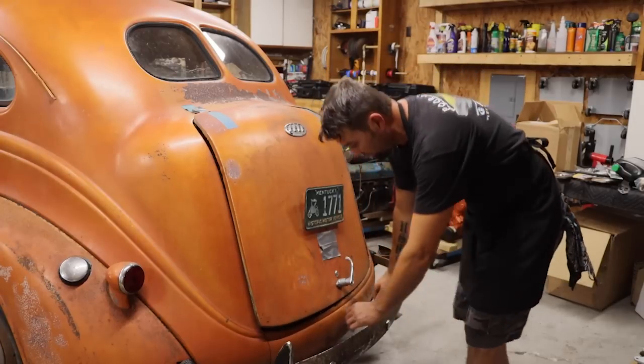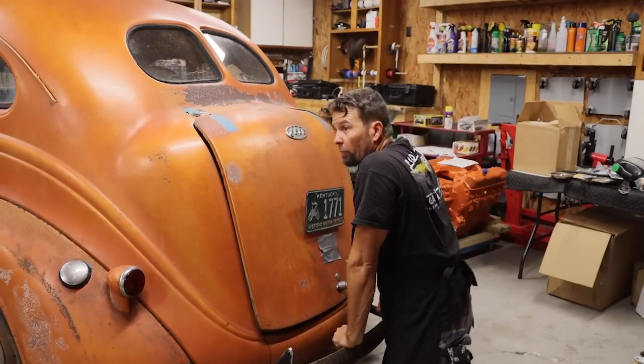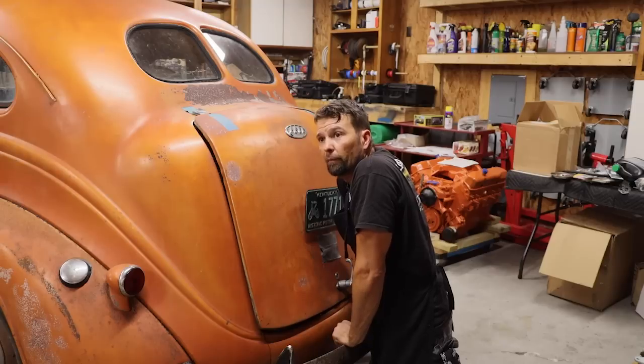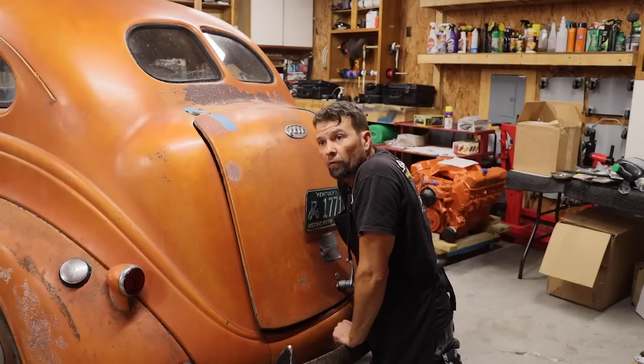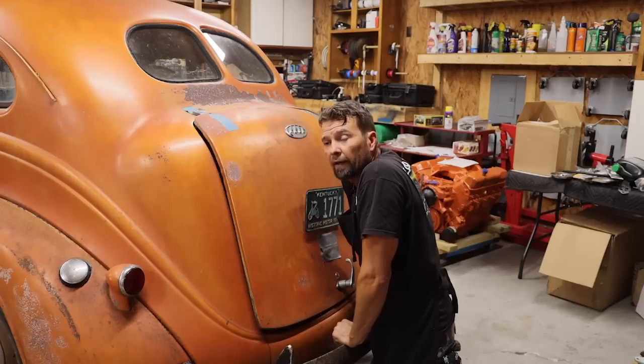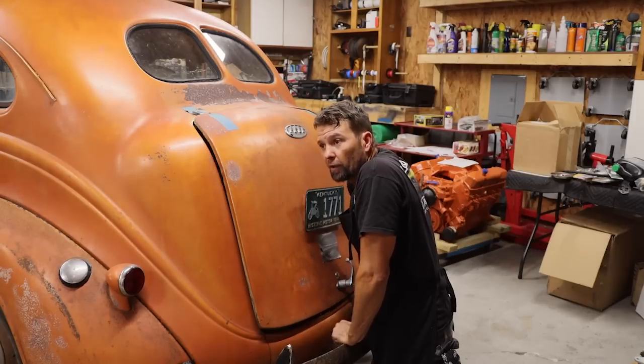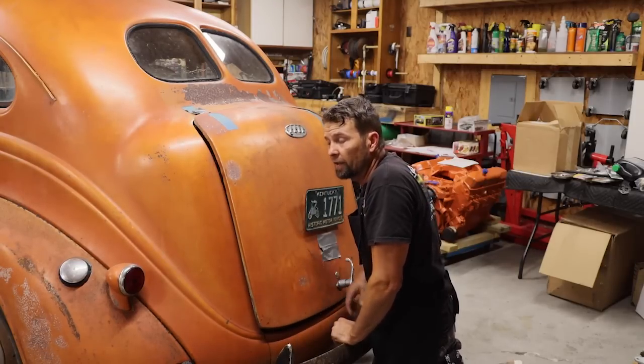Yeah, so let's go through it. Let's see what we got. The car has been sitting in my yard for 2 months. As you've seen, we thought we had locked up wheels, and it turned out the trans wasn't in neutral. So I was sitting there beating on brake drums like an idiot, and I finally went in there. It's honestly kind of weird to feel the neutral in this one. You think it's in neutral and it's not. So, you know, whatever.